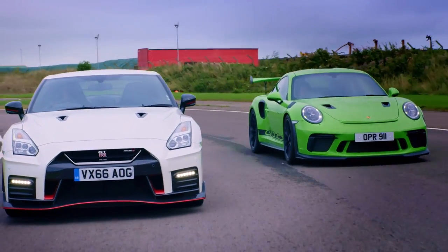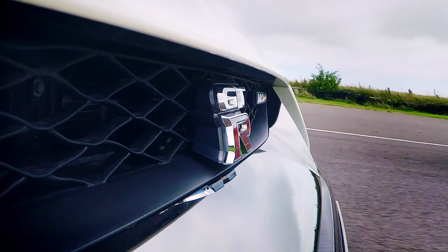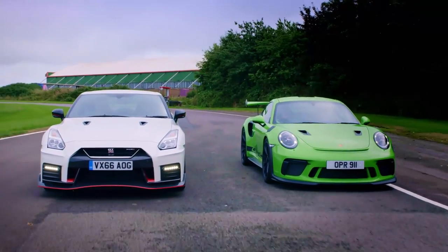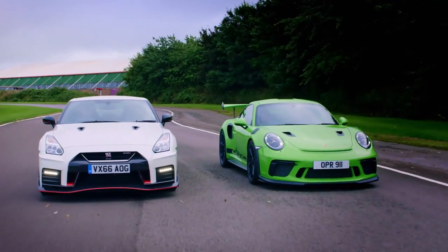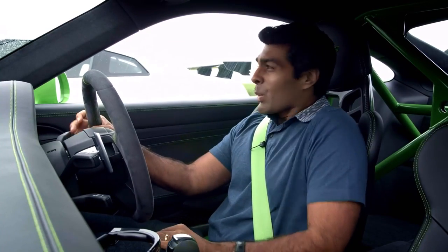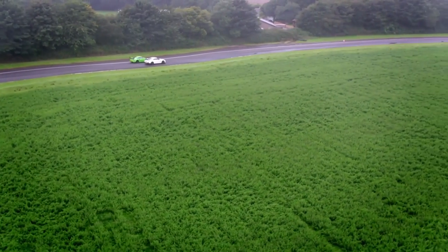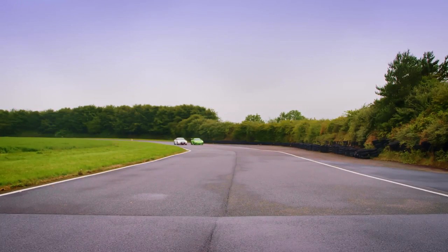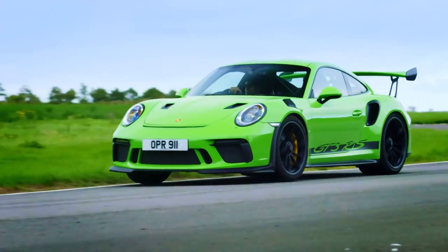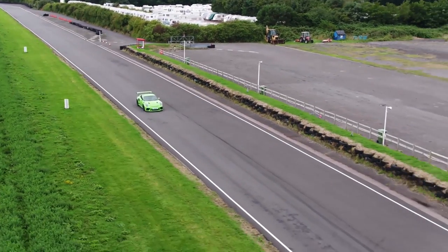I've actually got a slightly bigger motor than Jason's in the GTR — this one's a four-litre. But I've actually got 80 horsepower less than him. However, I am 220 kilos lighter than the Nissan, and that should help me get off the line. What's going to be tricky, though, is we've got damp Welsh conditions, which means his four-wheel drive is just going to give him that edge for the initial launch. In the right conditions, the Porsche can get to 62 in just 3.2 seconds, using its launch control computer to perfectly balance power and traction.